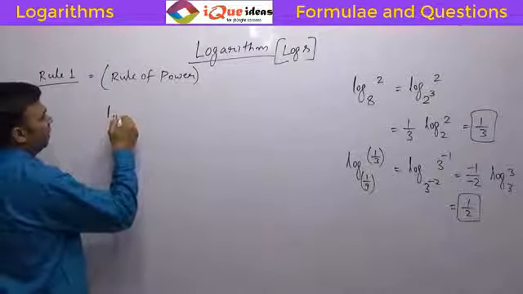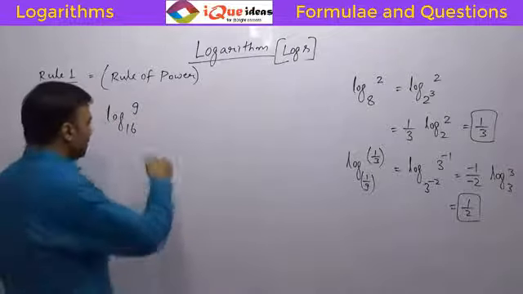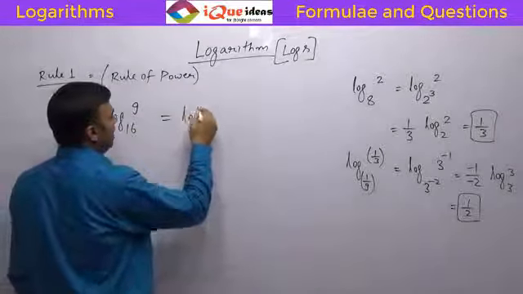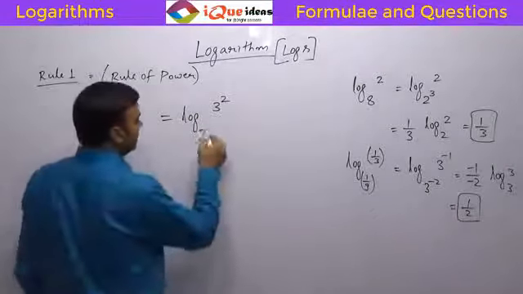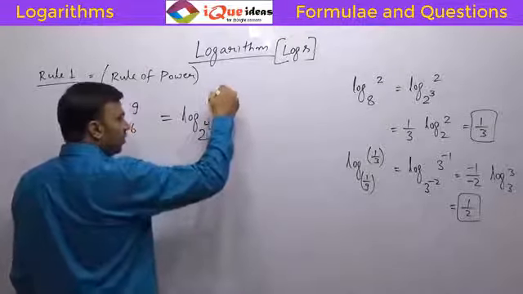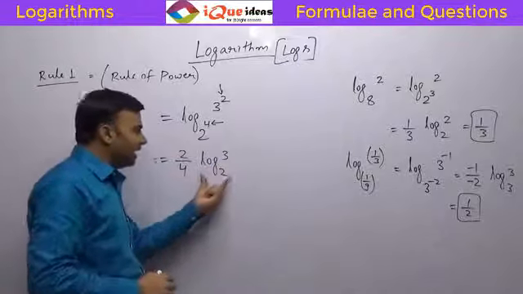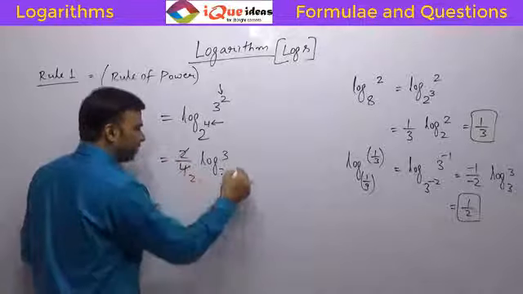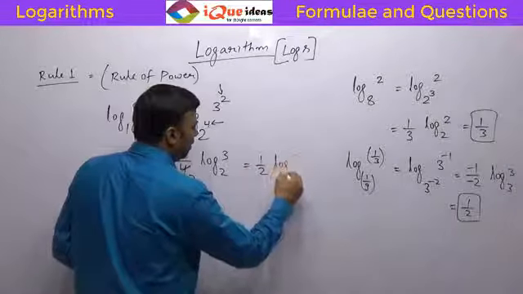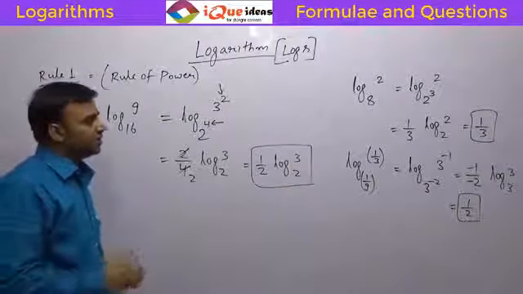Let's take an example. So if I have log of 9 to the base 16 and the question says simplify, then let's see what we do. We can say 9 can be written as 3 square. 16 is a power of 2. That can be taken as 2 raised to the power 4. So this 2 and this 4 will come out. So it will become 2 by 4, and inside we have log 3 to the base 2. Now we cannot do any simplification for log 3 to the base 2. So leave it as it is. But 2 by 4 can be simplified as 1 by 2. So the final answer will be 1 by 2 log 3 to the base 2. That's it. This is the maximum simplification that you can do in this particular situation.